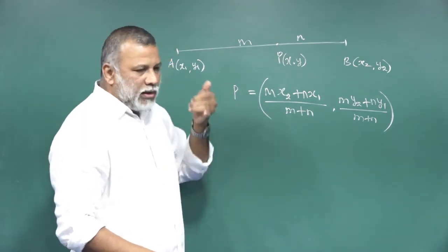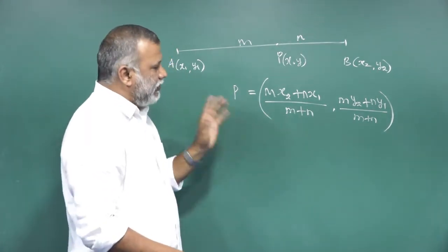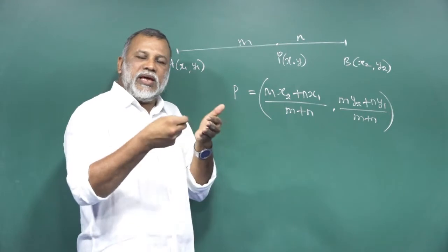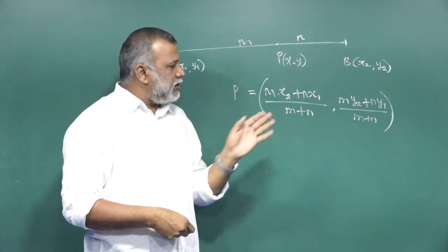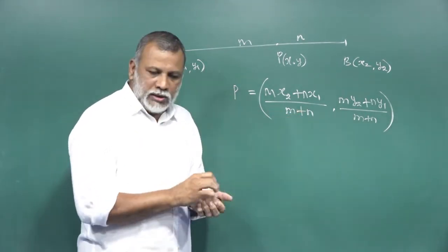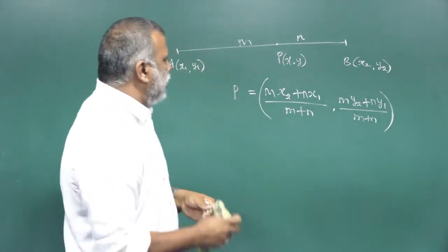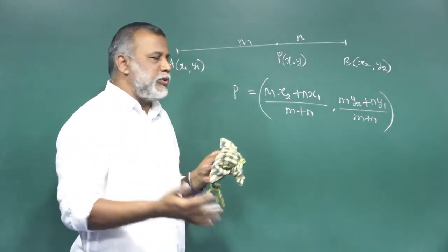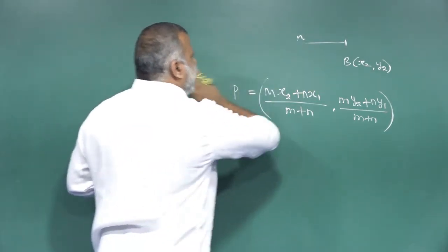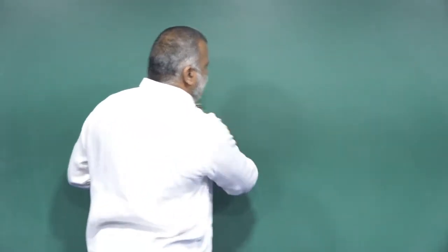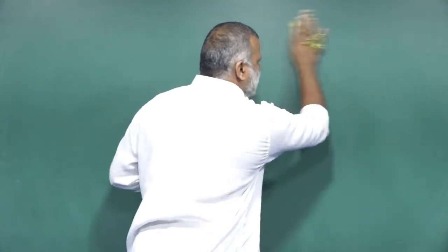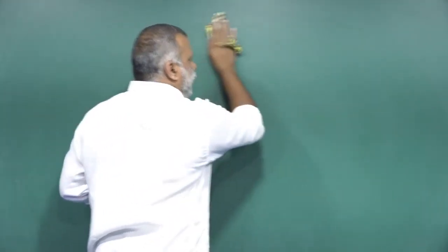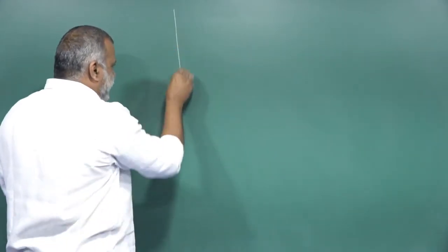So dear students, this is already well known to you. Now we have to develop it with the geometrical diagrammatic explanation. Then we are going to prove this one. Listen carefully. Immediately you have to draw the diagrammatic explanation. That's all. Then we can get the proof. See, A of x1 comma y1, B of x2 comma y2. This is called the section formula. In your lower classes, you are using this one. See the diagrammatic explanation.